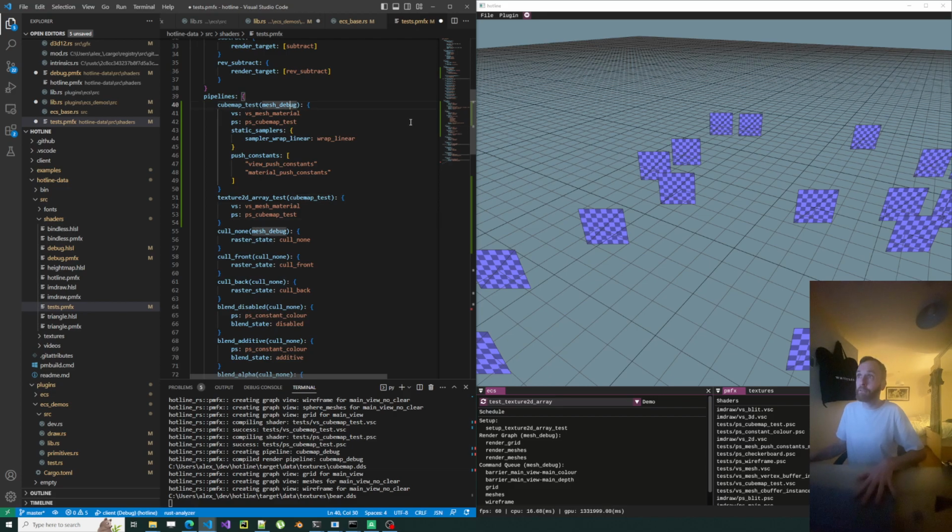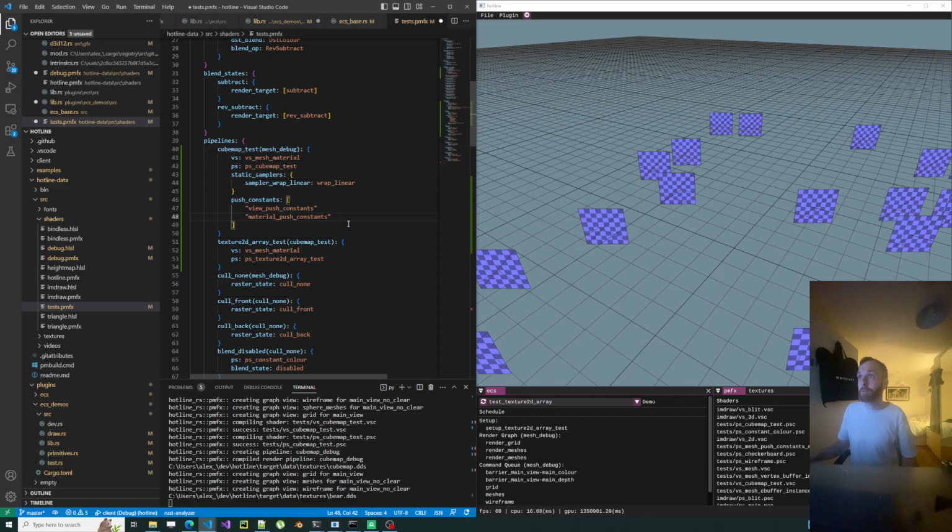Cubemap test inherits from mesh debug, PS mesh material, PS cubemap test. Texture 2D, that was PS texture 2D array test, and that inherits from cubemap.